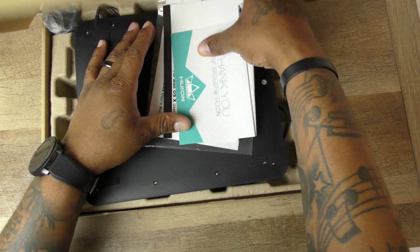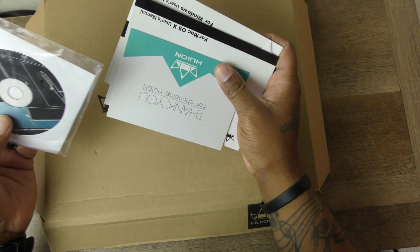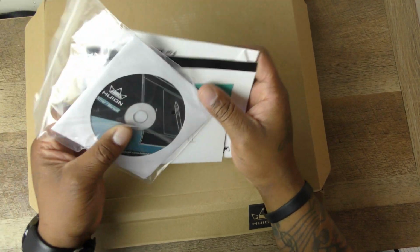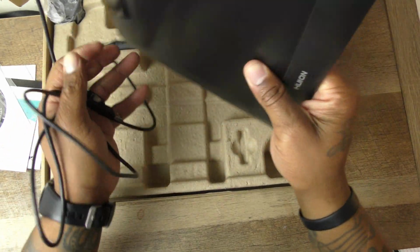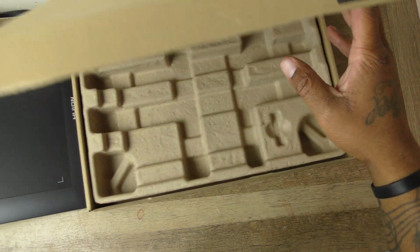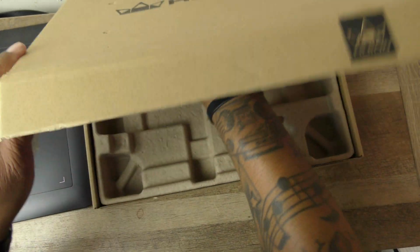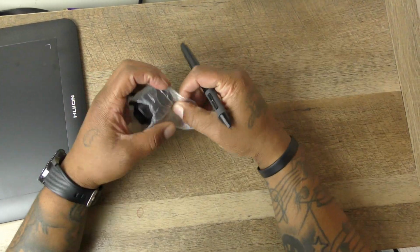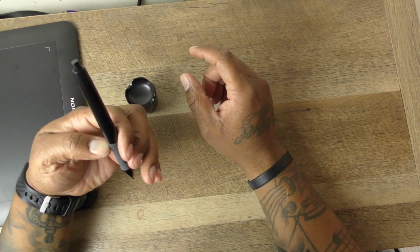Alright, now first off, you get some booklets, you get a CD. So this is your drivers and your manuals right here. And then if you keep opening it up, you get your tablet right here. And then let's just get everything out of the box. So you get this right here, and you get a pen.